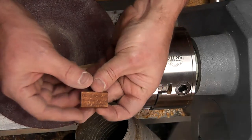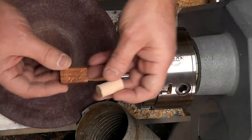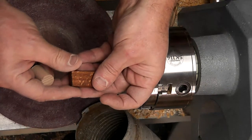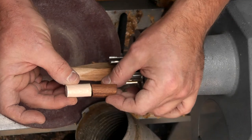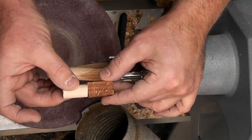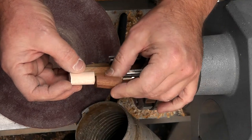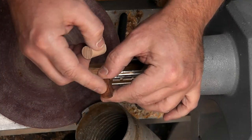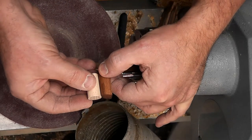And our manger, I've just used dowel for the manger. This is a piece of beech dowel. This is slightly smaller, but this is going to be another manger. So our dowel is there. Again, a big flat sanded on the top and a small flat sanded on the bottom and a slight curve profile just sanded on that edge there, taking the flat away. But that's all that is.